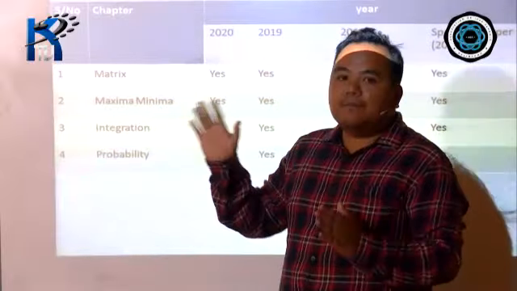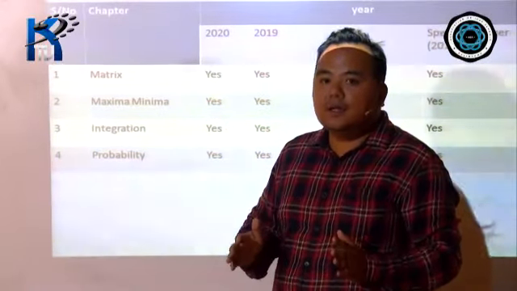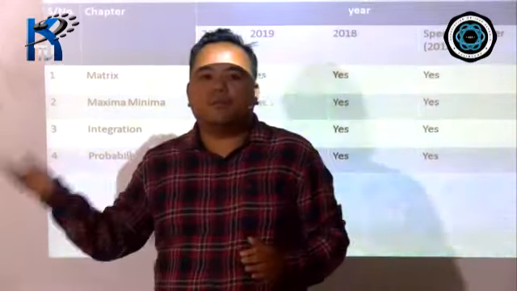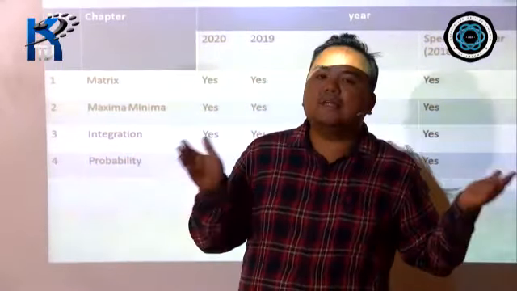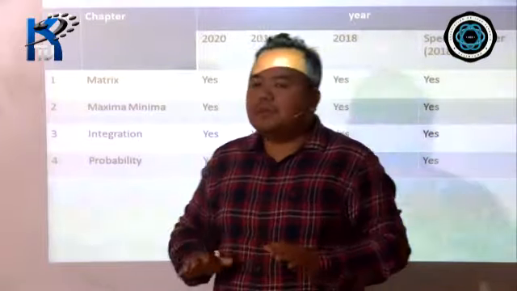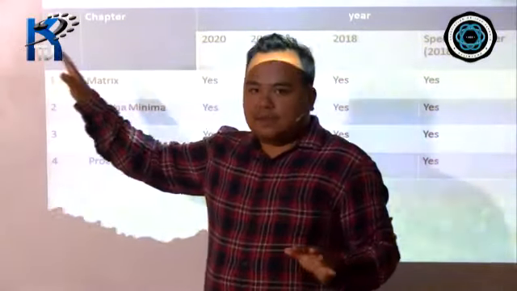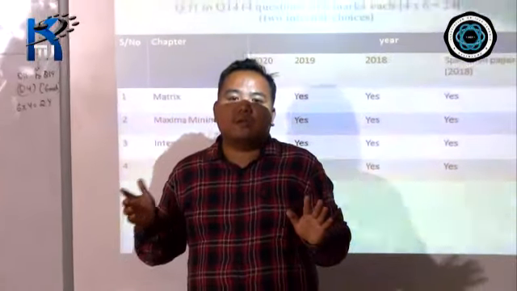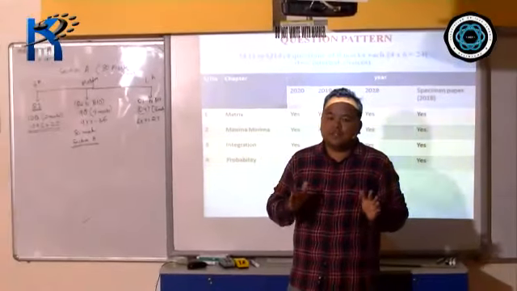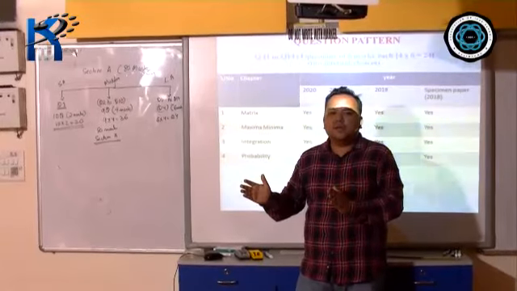I'm going to do type wise so that you understand clearly that, let us say, type 1 has come in 2020. So most probably type 2 is going to come in 2021. Is that clear? So let me round it off. Section A, mathematics, is 100 marks, no project. From next year, 2022, we are going to have project for maths. It's going to be 80 theory and 20 project.